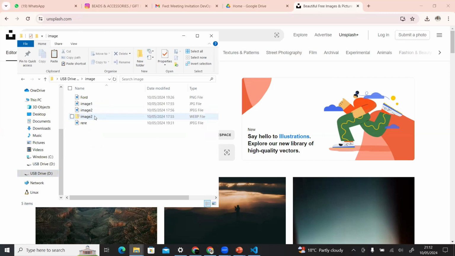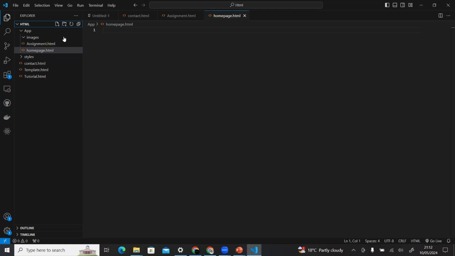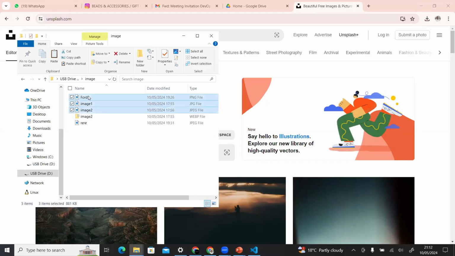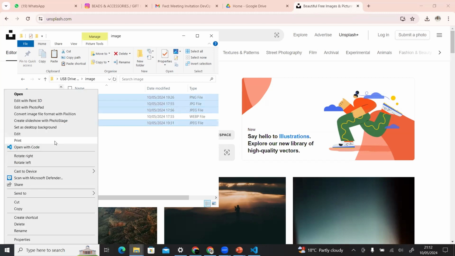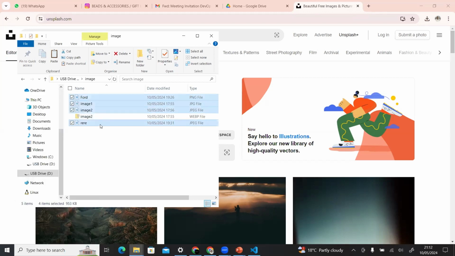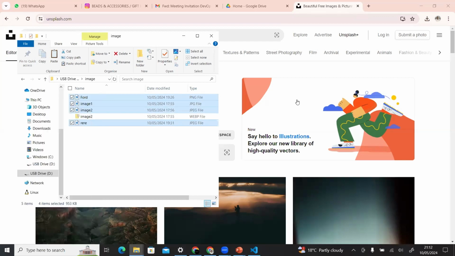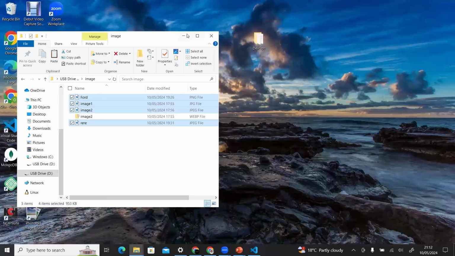Yes. Image. Whenever you want to pick an image for your project, you can copy the file. This is what I'm going to use. You copy it this way, then go to your desktop.